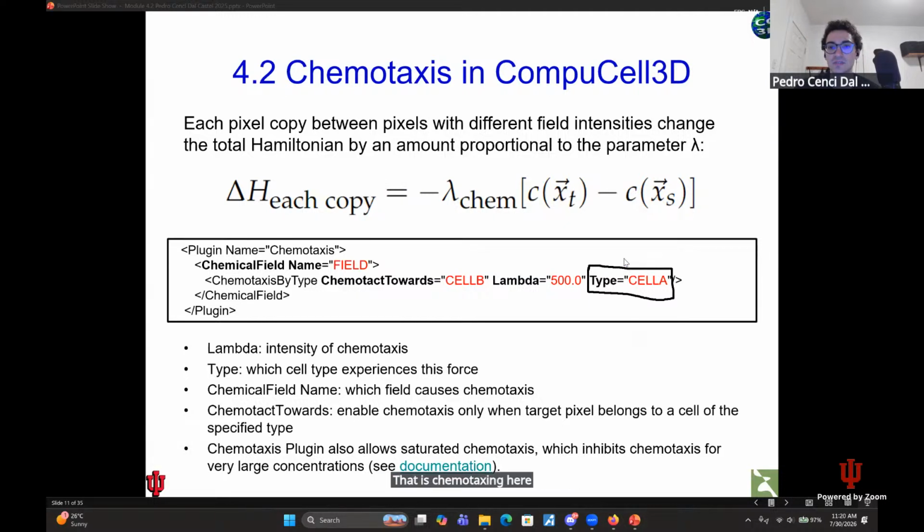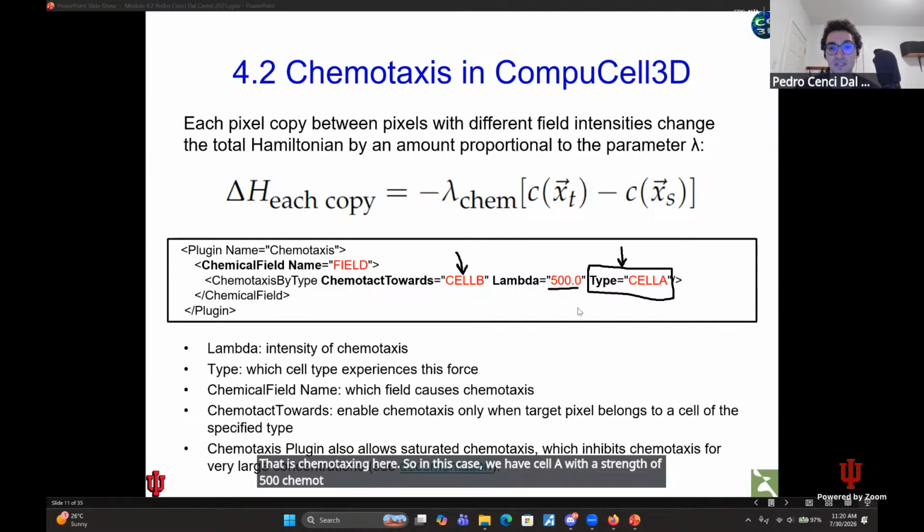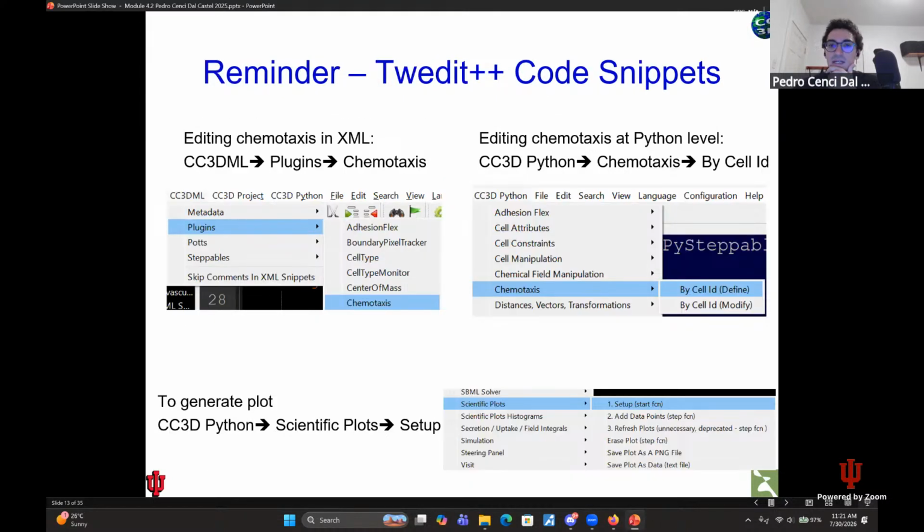So in this case, we have cell A with a strength of 500 chemotaxing towards cell B. You can take the chemotaxis plugin in XML by going to the CC3D drop-down menu, plugins, and selecting chemotaxis. This is to introduce a chemotaxis plugin to a simulation that doesn't have it.